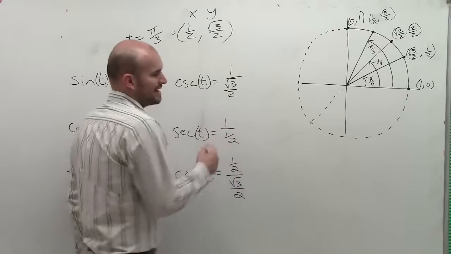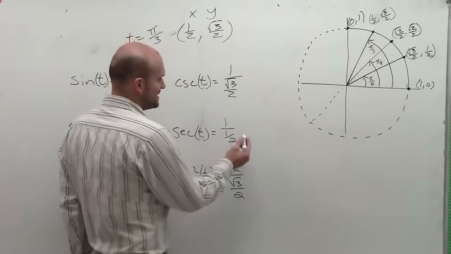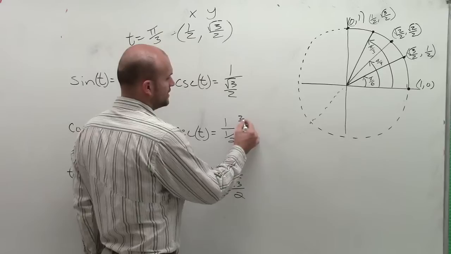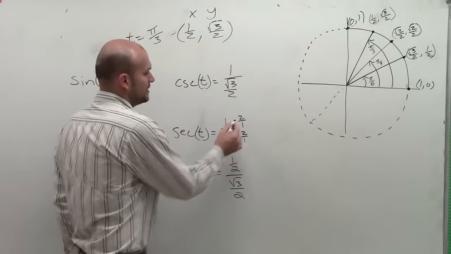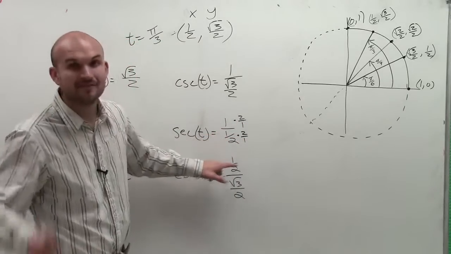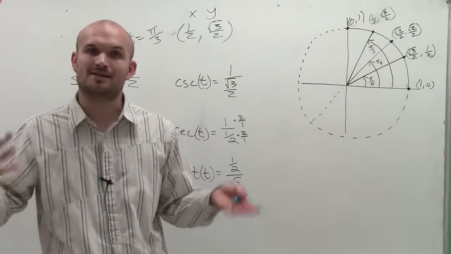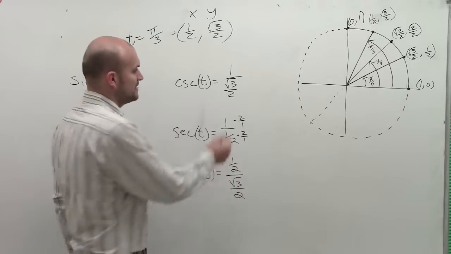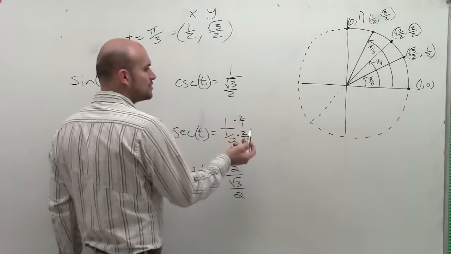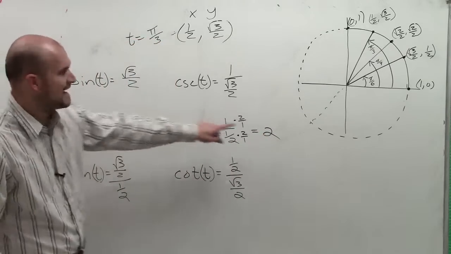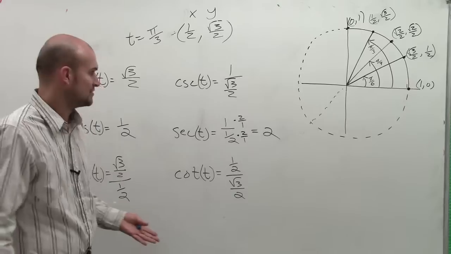So let's start with one without a square root just so we can practice. For secant, if I wanted to get 1/2 off the bottom, I would multiply the top by 2 over 1 and the bottom by 2 over 1, because 2 over 1 times 1/2 is just 1. And remember, whenever you divide something by 1, it just becomes what you're dividing. So you end up getting 1 times 2 over 1, which just equals 2. And you can see that 1/2 and 2 are reciprocals of each other, so it works.